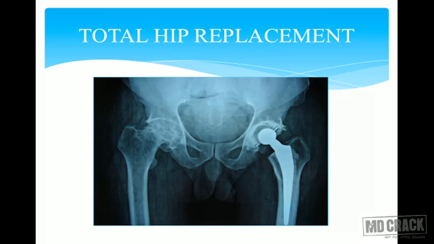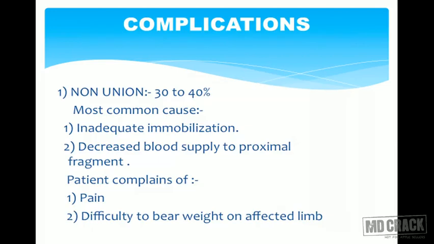Finally, the other method of treatment is the total hip replacement. So you can clearly see that this is an avascular necrosis patient. On the right side he still has the avascularity. The left has been replaced by a total replacement, where the implant has replaced the femoral section as well, and the acetabular part has also been replaced with the help of a cup.